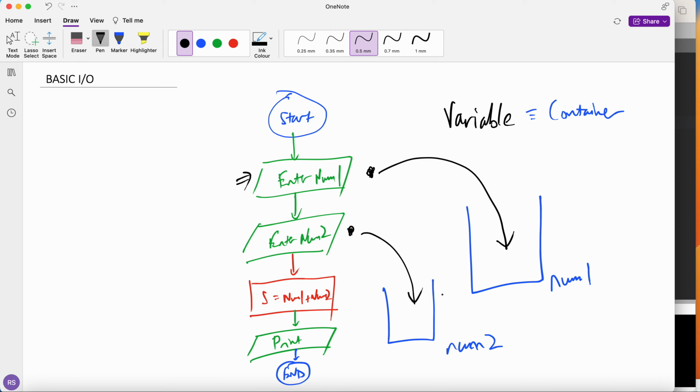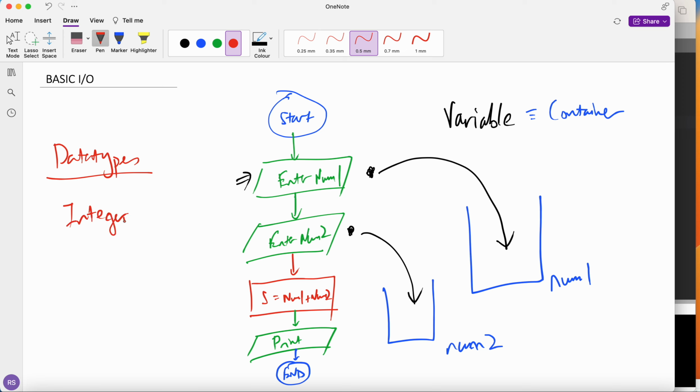Now how do I tell the program that I want to create this container or variable? I need to specify what is known as the data type. We will cover more details later, but there are many different data types, and what we will look at for now is the type called integer.